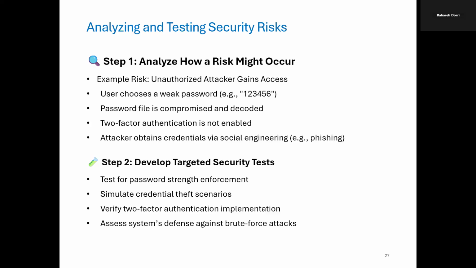Once we map out those possibilities, that's when we start designing focused tests. For example, we could write a test that ensures users can't set weak passwords or that two-factor authentication is enabled and enforced. The goal here isn't just to react to problems, it's to proactively test the system against the ways it can be attacked before anything goes wrong.